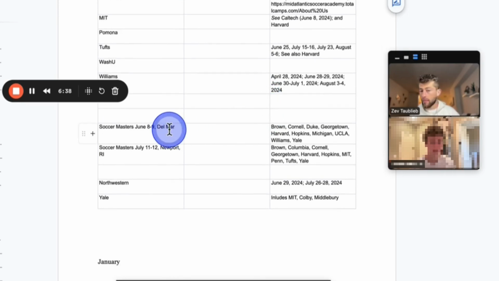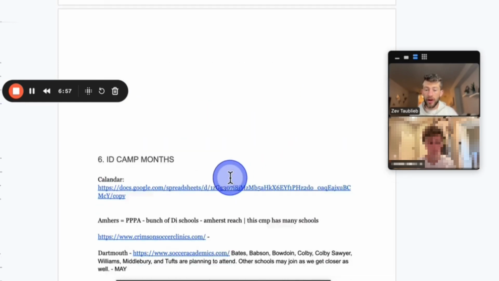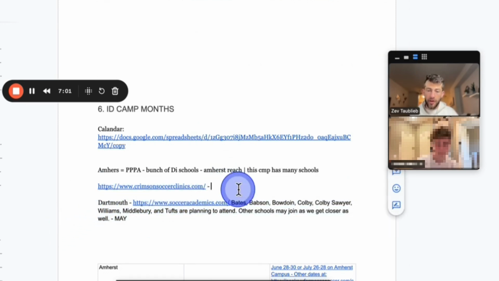Then Masters Camp is a bad camp for us. I don't recommend this camp. He's going to go to all those camps and they're going to say, we didn't really get to see you enough. Could you come to our individual camp? That's where we're at. So I don't recommend Masters. He needs to go to the individual camps of Williams and the individual camps of Hopkins. We do not have the means to go to mass ID camps any longer. That's my strong opinion. Unless it's one I recommended, which in this case is Dartmouth, and maybe this is Harvard, maybe in the summer.